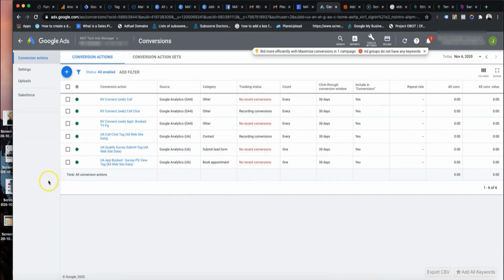And so that should be all you need to do to link up Google Ads and Google Analytics with the new GA4 properties. So I hope this helps, guys. I know that it wasn't exact because I already had my stuff set up from yesterday, but just let me know if you guys need any help setting this stuff up.